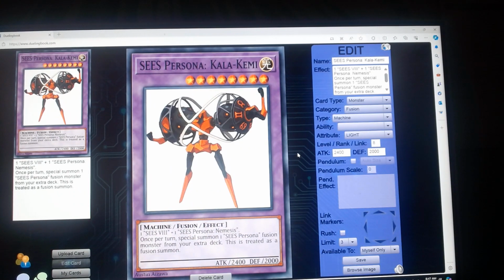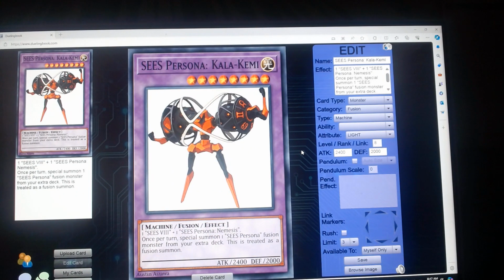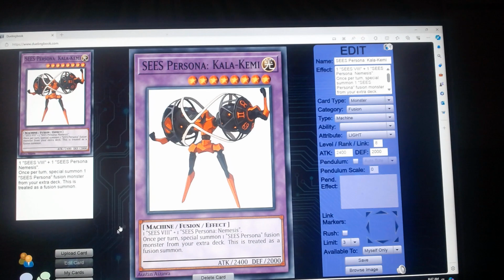Sees Persona Kami. It's a level 8 Light Machine Fusion monster with Red-Eyes stats. Requires Sees 8 plus Sees Persona Nemesis. It has the following effect. Once per turn, special summon 1 Sees Persona Fusion monster from your Extra Deck. This is treated as a Fusion Summon.